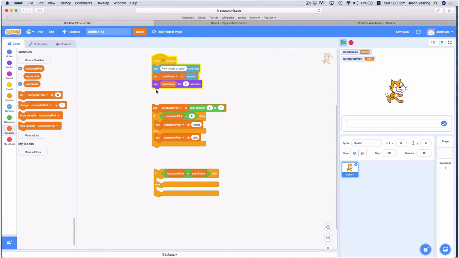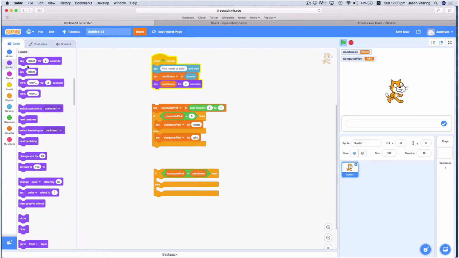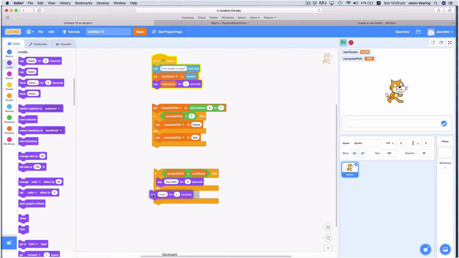So if the computer's pick of heads or tails matches the user's pick of heads or tails, then we'll say you won. Otherwise, if they don't match, well, then we'll say try again.